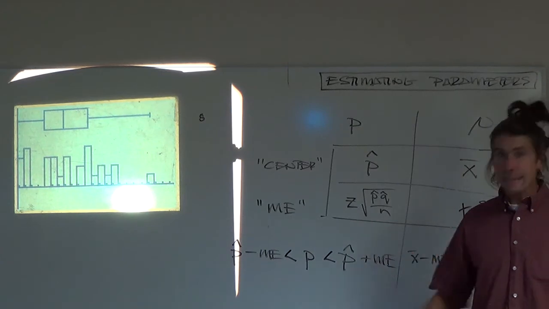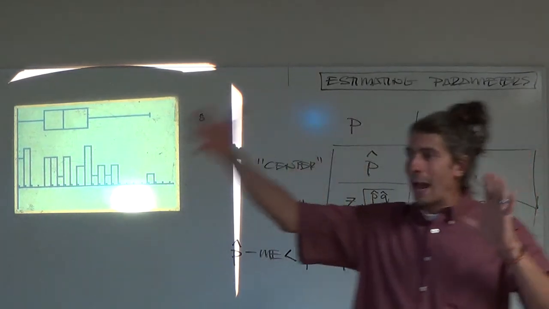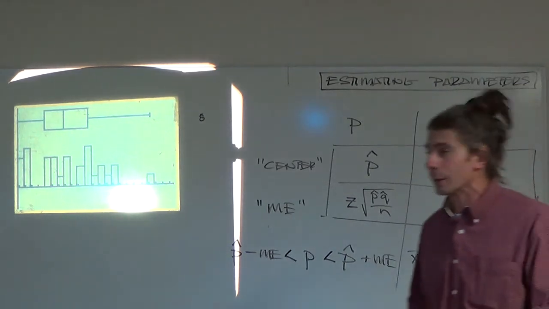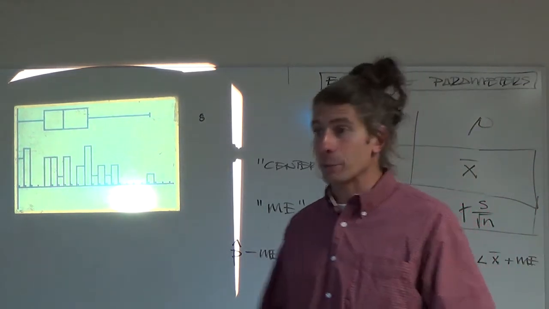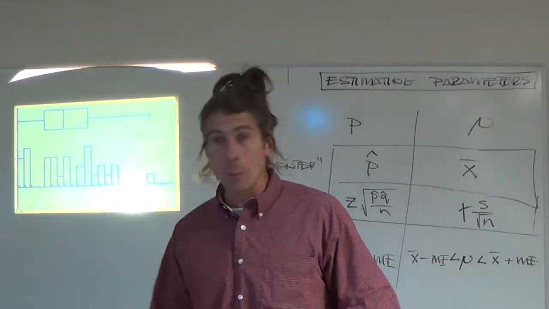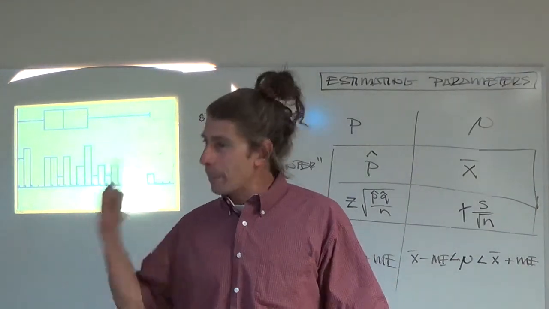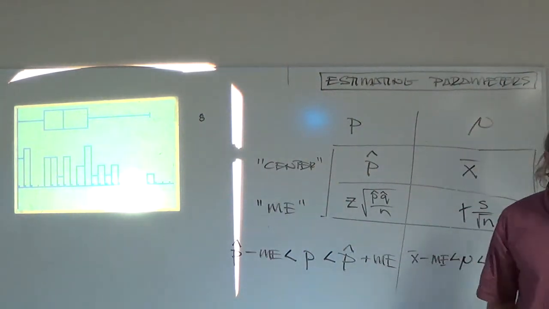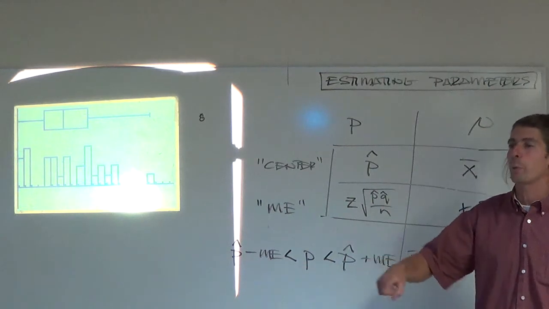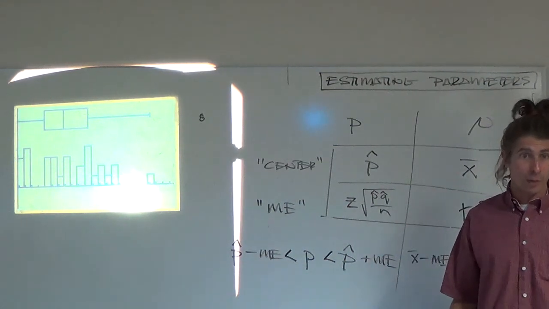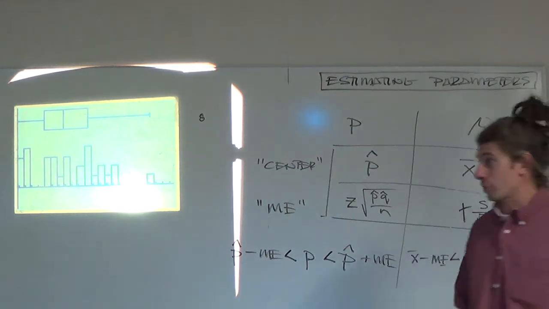Margin of error. Yes! If you have a wicked outlier, say somebody made a Del Taco half-pound bean and cheese burrito, and it was only a quarter pound because they were talking to somebody and they squirted the beans in and it wasn't right. And I took it home and weighed it, and I'm like, oh my god, it's a quarter pound. I put that quarter pound in. My standard deviation is no longer whatever the TI said it was. It's now much larger because of that one. Because that one data point is being overly represented in the margin of error, in the standard error margin of error. Or if I measure it wrong.